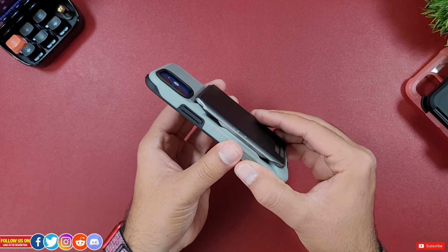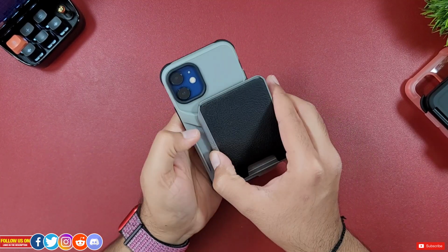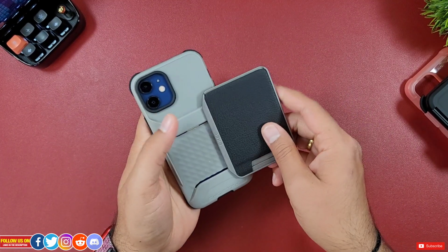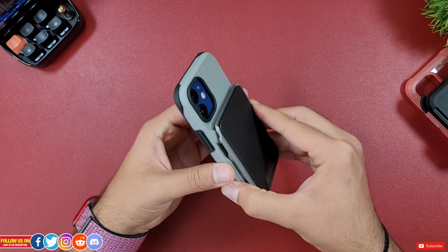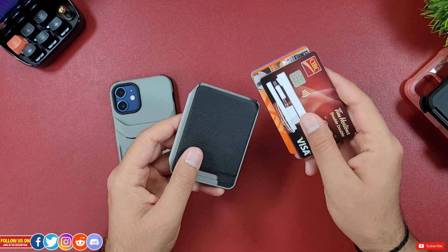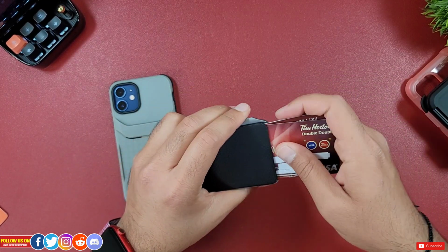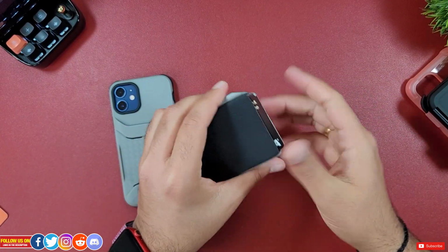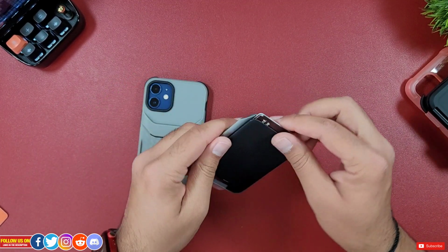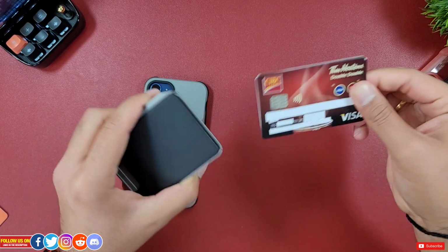There is a latch to hold the wallet securely in place, so you have to align it appropriately. The wallet has leather on top and does give a premium feel. This wallet is listed for 4 cards, but I wasn't able to fit 4 credit cards, which makes sense as the credit cards have embossed numbers, giving them bulk. But from my testing, you can easily fit 2 credit cards and maybe 4 cards without any embossed numbers or letters.